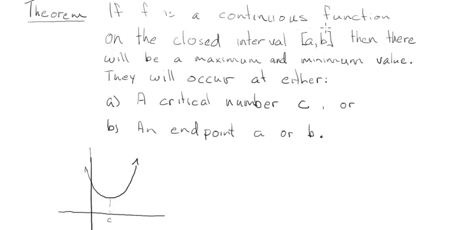But if you close the interval, so set restrictions so there's no more arrow here, and we say it doesn't go past the point b and doesn't go past the point a, then there will be a highest number. In this case, it would be this y value, which happens at the endpoint, and would be its largest value. So if you restrict the domain to a closed interval, then you guarantee yourself that you're going to have both a minimum and a maximum. That could occur at the critical numbers or at the endpoints, and this rule will be used for us to figure out these maximum and minimum values.